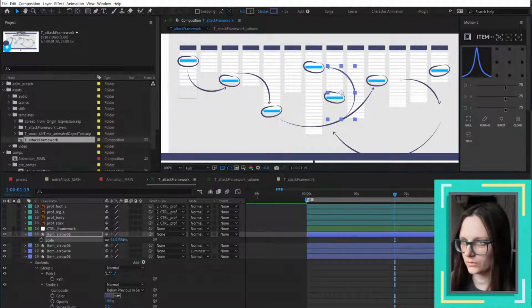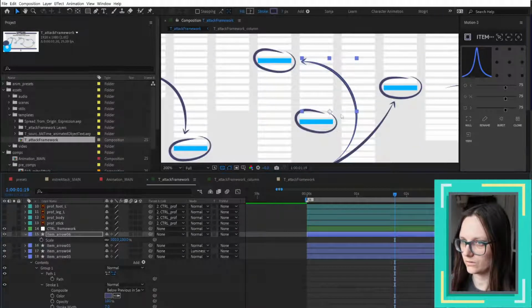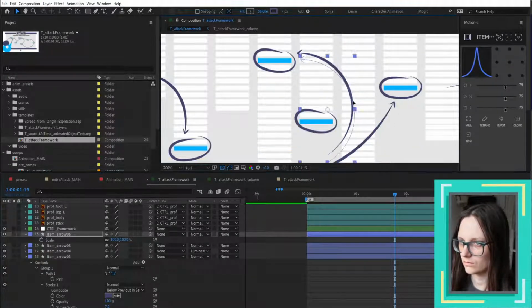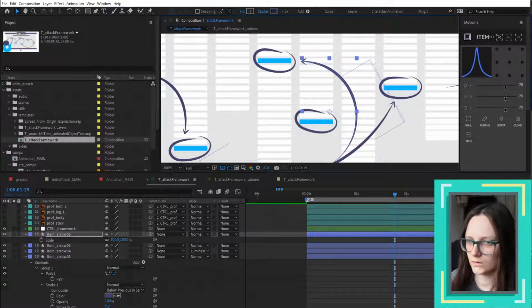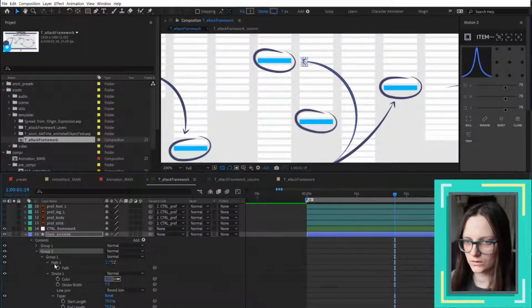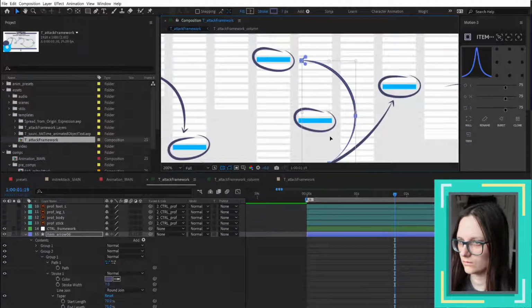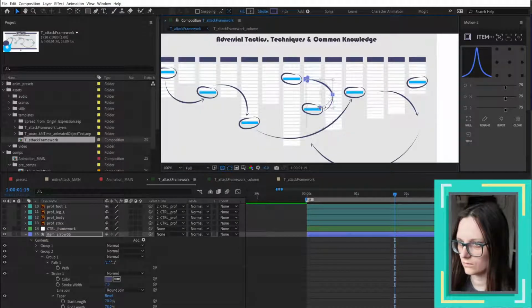I could probably just shrink it, maybe? No, but then the arrowhead becomes smaller as well. So maybe not. Maybe I'll just shrink this. Oh, no. Not exactly what I had in mind.